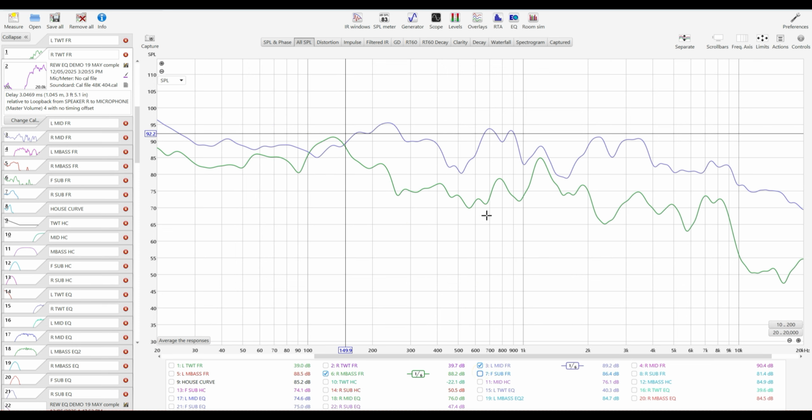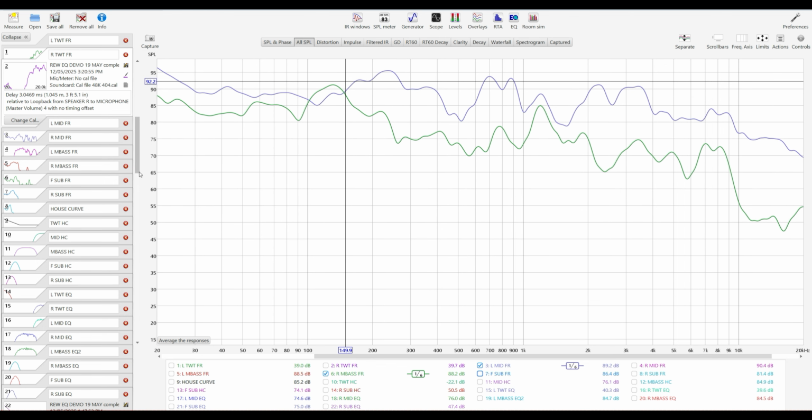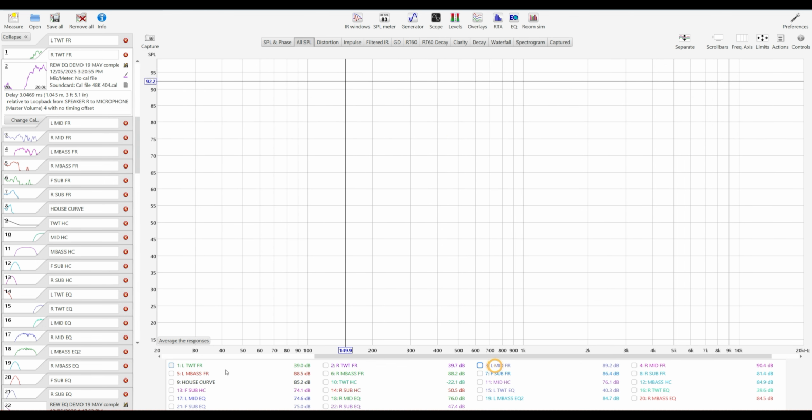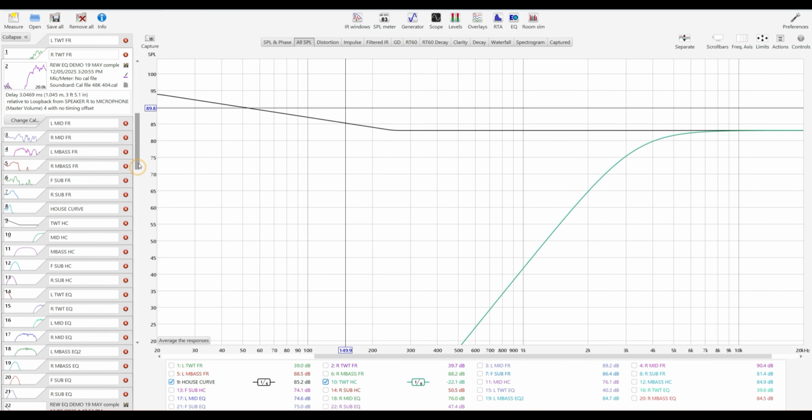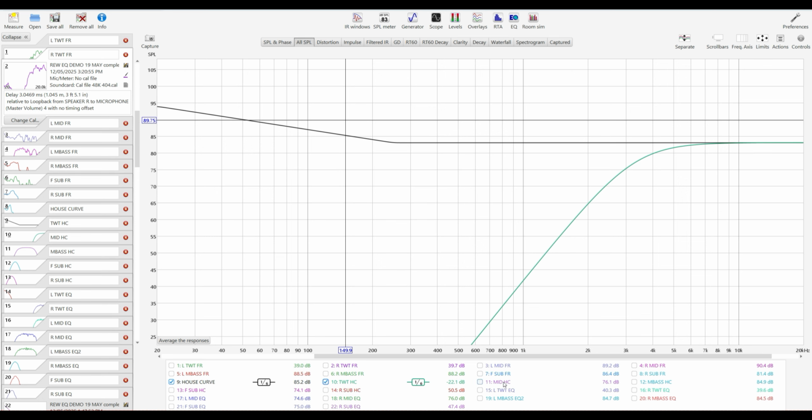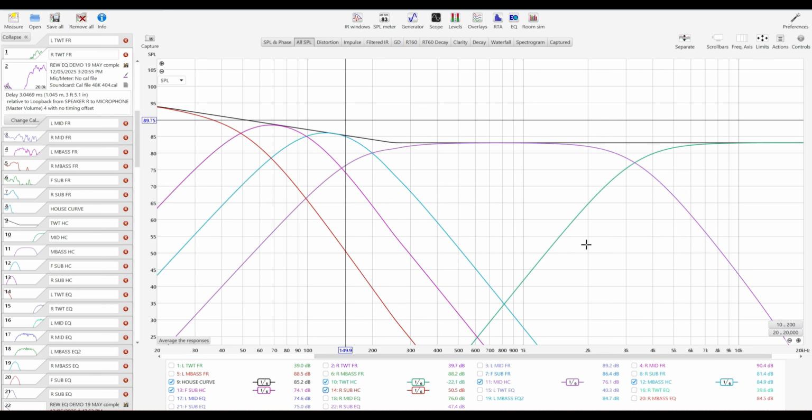So we had all of these speakers playing quite all over the place. And if we had left them like that, yes, we would have to try to time align and phase align them all the way through the entire sound spectrum. But we didn't do that. What we did was make some house curves for our speakers to provide a framework for our tune. So we gave the mids, the mid bass, the front sub and the rear sub these target lines, and we then shaped our speakers to match the house curves.